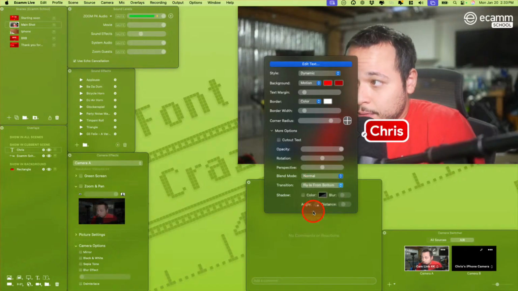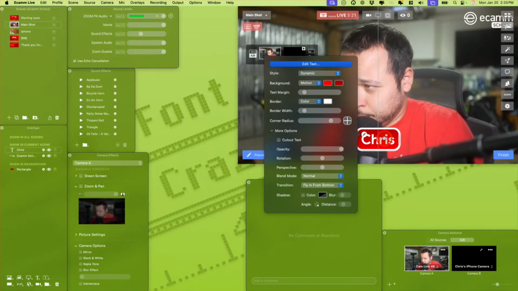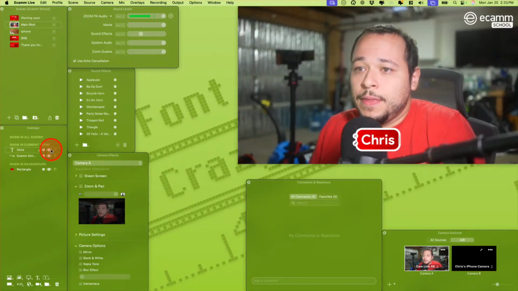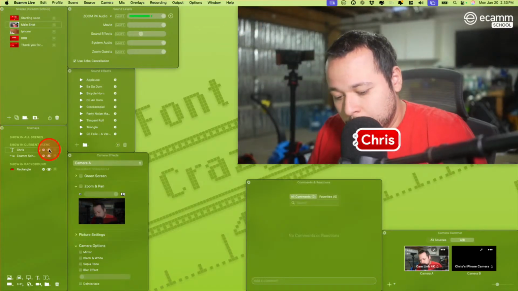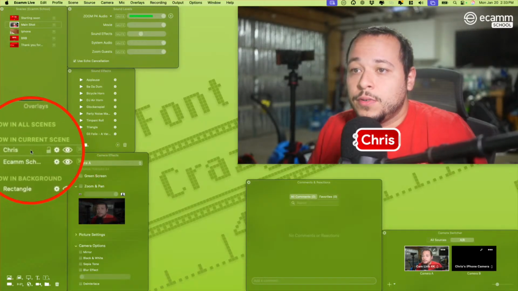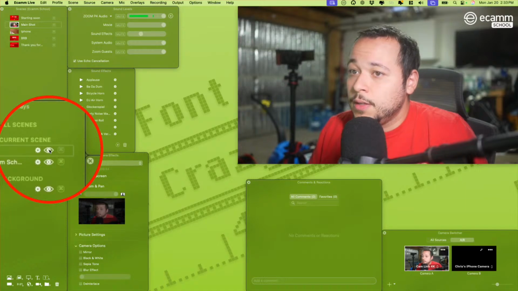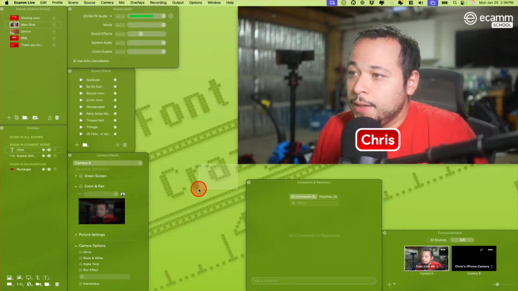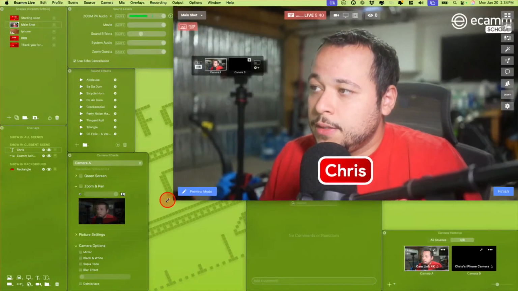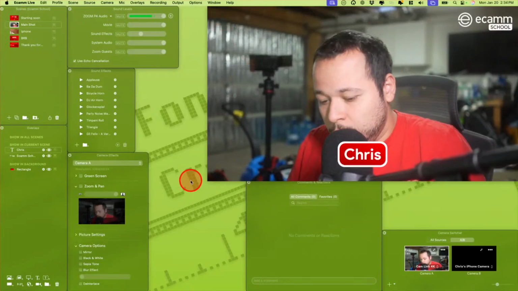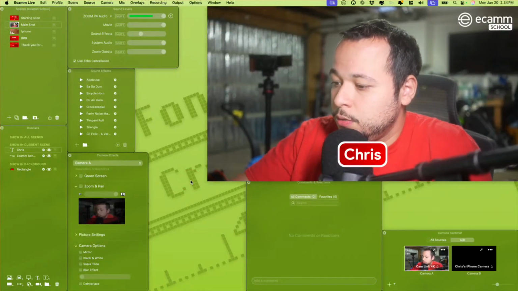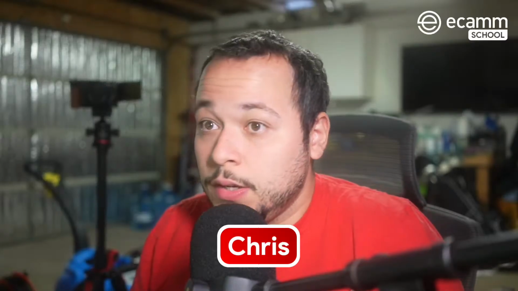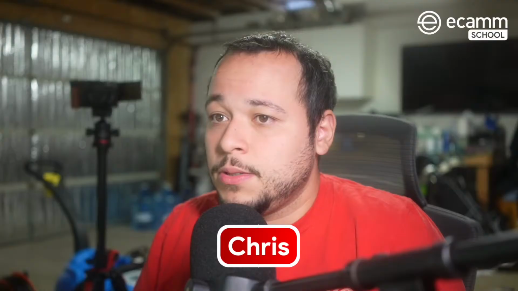So you can have this fly in from the bottom. You can place it there, and then when I go over to my left side and hover over the eyeball and click it, it should disappear and come back in that same way. Just to make this a little more dynamic for you, I'm going to end this so you can actually see what it looks like in the live preview. Just simple. Comes in, goes away.